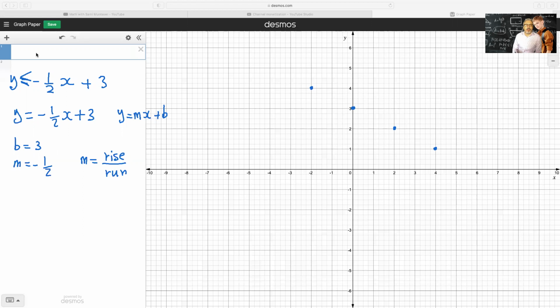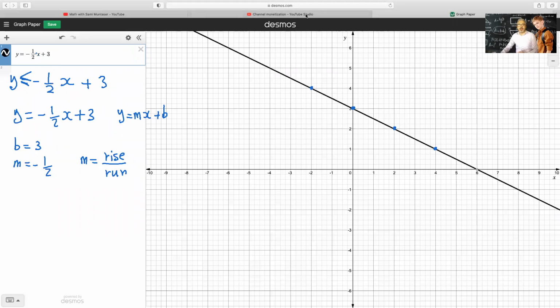And then we'll just graph this line according to these points right here. And this is how the line looks. Now the next thing is dealing with the inequality. So we graph the line y equals negative half x plus 3. Now we have to test the inequality. Also remember that when the inequality sign includes an equal sign, your line has to be a solid line. And if there's no equal sign with the inequality sign, then your line would be a dashed line.